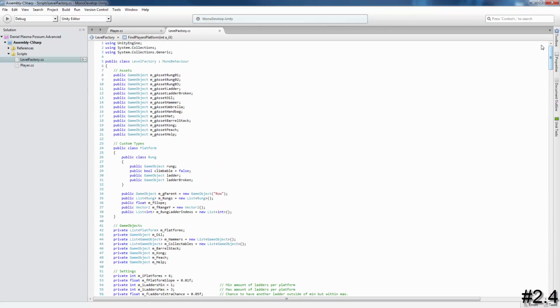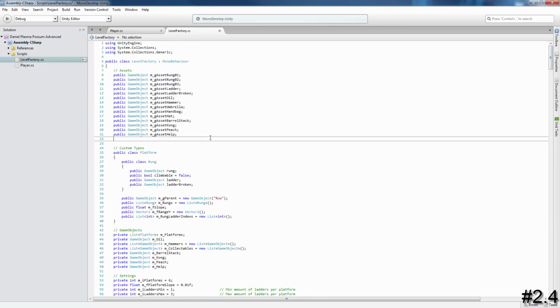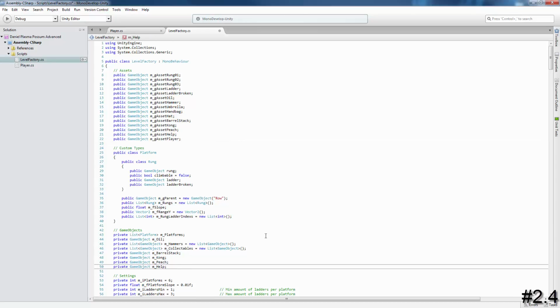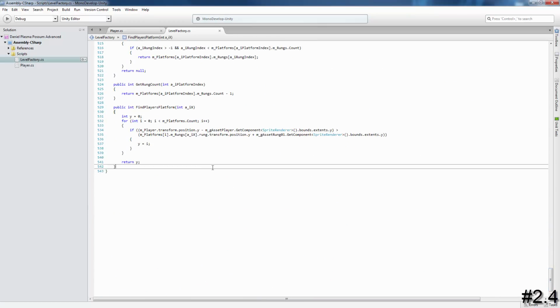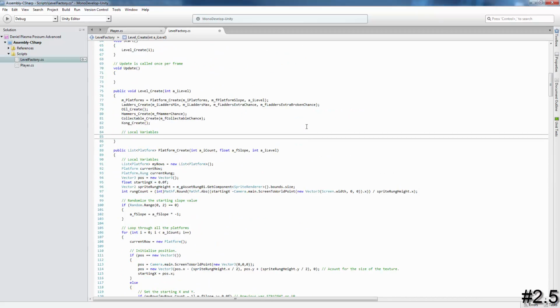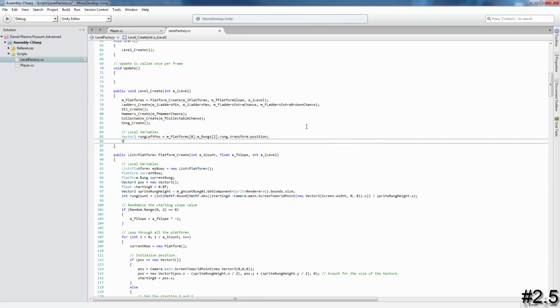While we're still here in the level factory script, now that we have our player prefab, let's set it up so the player is spawned into the world when the game first starts. We're going to need to add these variables. Now append the following to the bottom of the previous created function, level create.